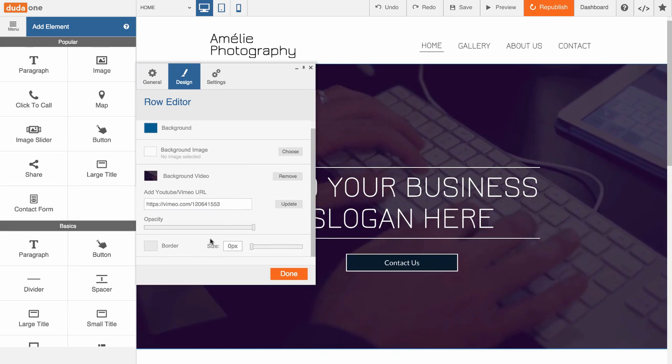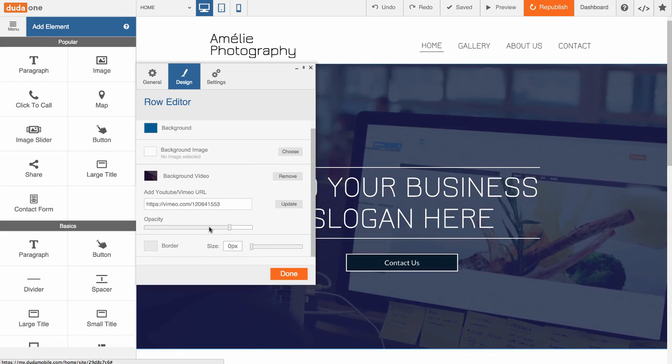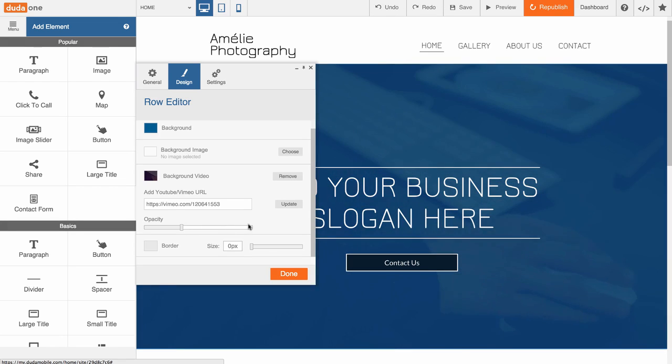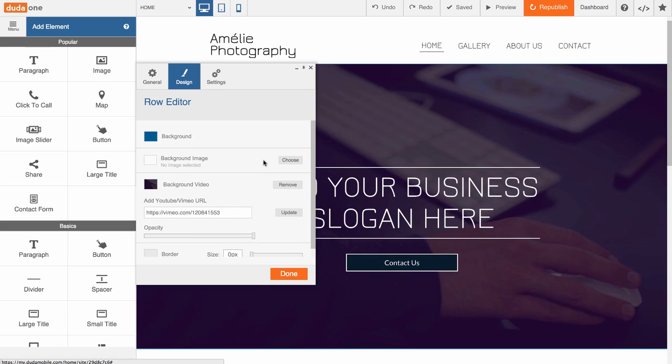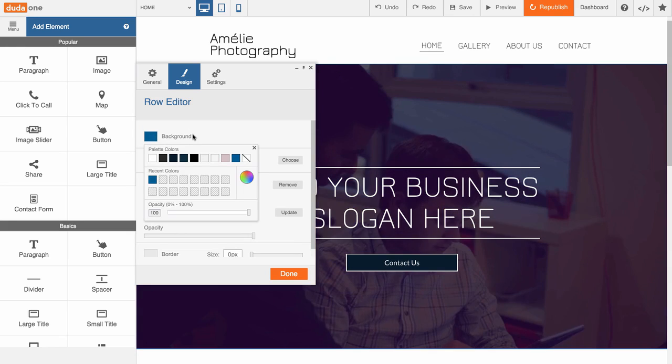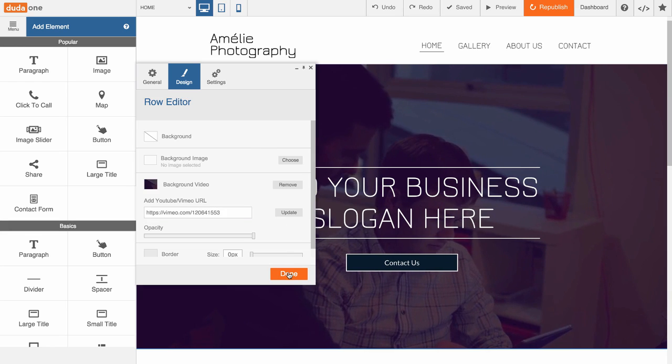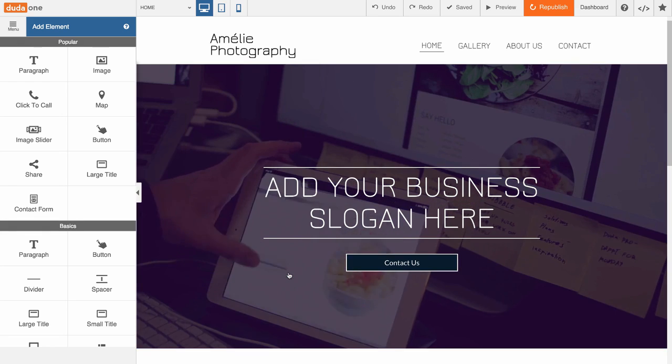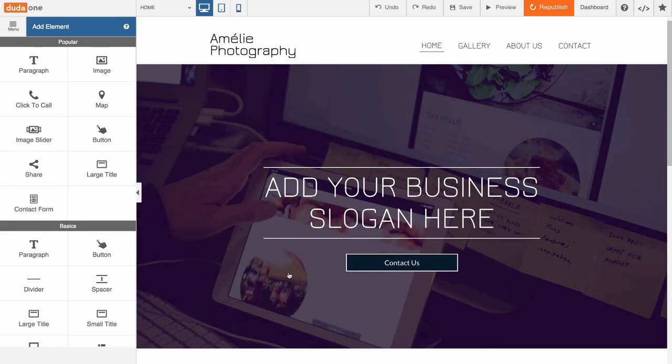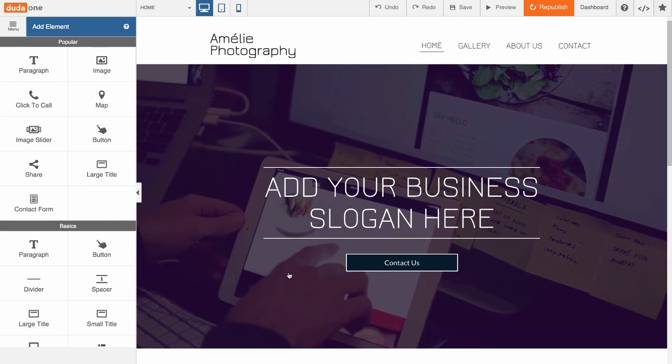Yeah. So here we added a blue background, and if I change the opacity, all of a sudden the video starts to take on a bluish hue. Really cool way to add some special effects to your videos if you wanted to. Yeah, you can tell this video we have like a purple hue, and that's to go with the Duda orange. Right. So that's how to add the video. One thing we do need to tell you, this is only supported on desktop at this time.